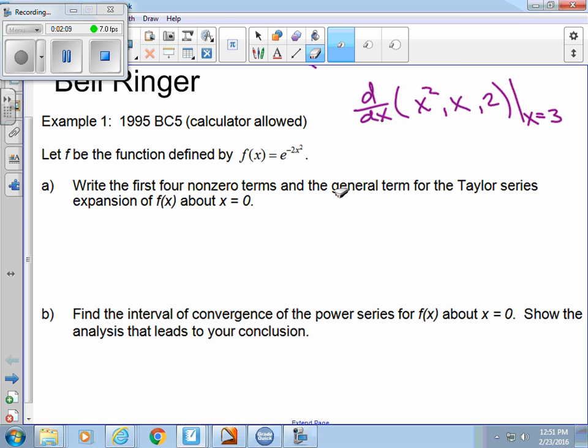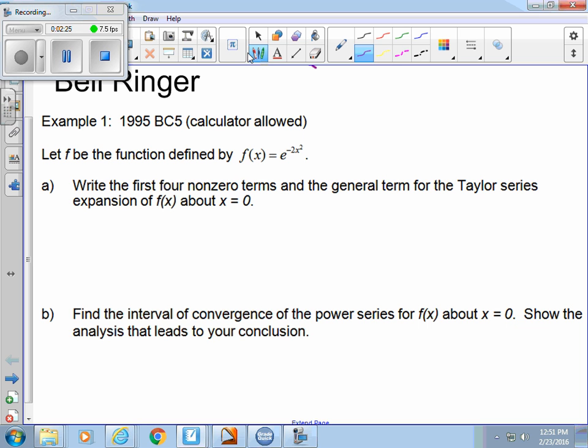I'm going to assume, even though it says calculator, that this is non-calculator. There are two ways to work this. You can do all of those nasty derivatives. I would rather not. Or you can have your mastery exam memorized. And I know that e to the x is the polynomial. What is it? It's 1 plus x plus x squared over 2, x cubed.